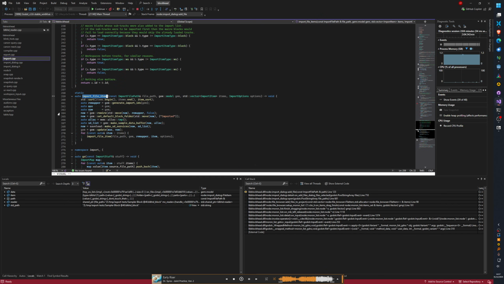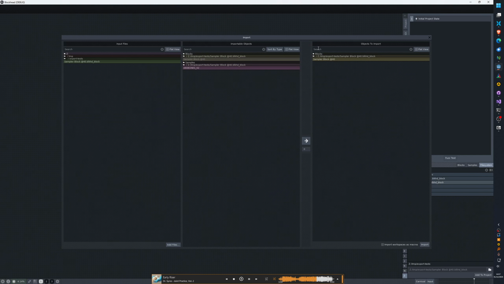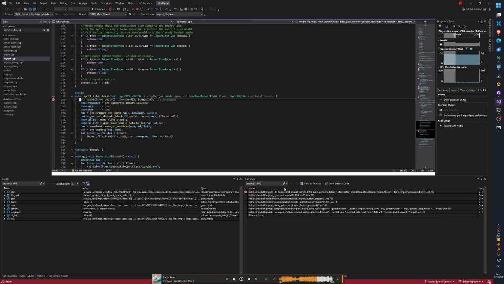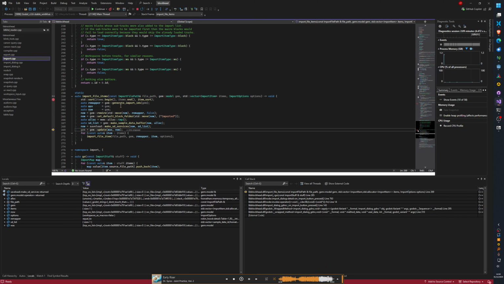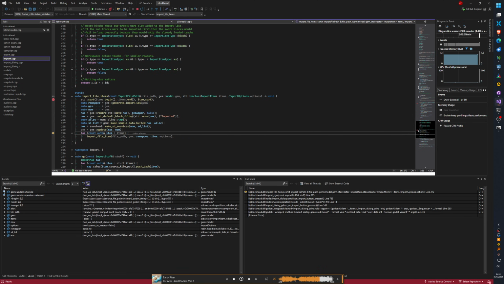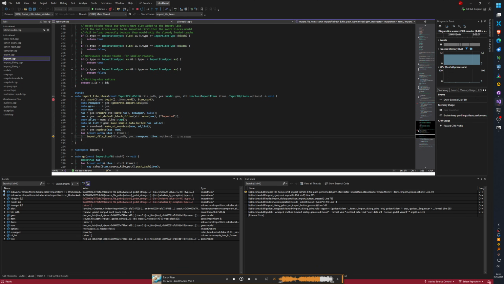File items. Don't know what's going on. So at this point this has the right size, but what's going on here? I don't know what this is doing. Items, one item, input file item. What did all that do?